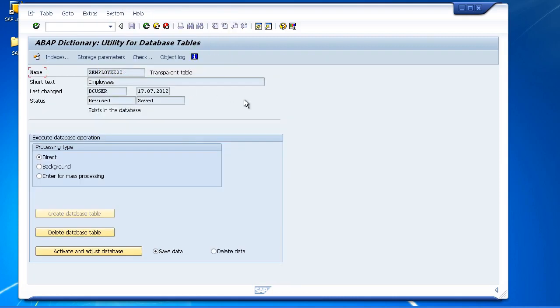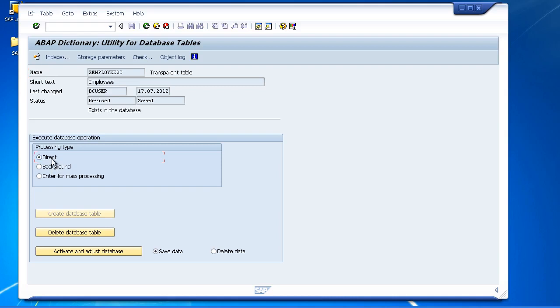When this screen appears, just keep in mind that in a production environment, you may be dealing with a table with millions of records, and you wouldn't want to execute this transaction on a table of that size with a processing type of direct, which means it's going to run while your screen is present right now. It'd be best to run this program in the background.